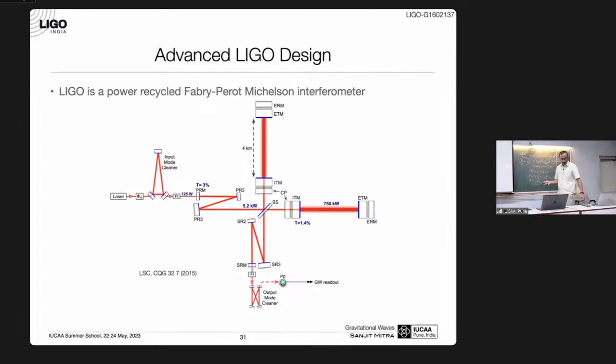Yeah. So the options then are like this. You have to increase the laser power, but you can do one more thing. There is something called the power recycling mirror. That is put here. So whatever light was coming back, you put the power recycling mirror and make another resonant cavity. That increases the laser power by about a factor of 50.